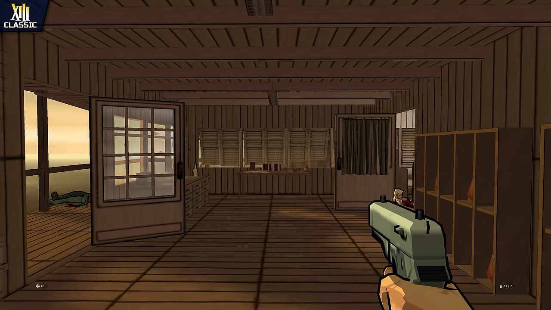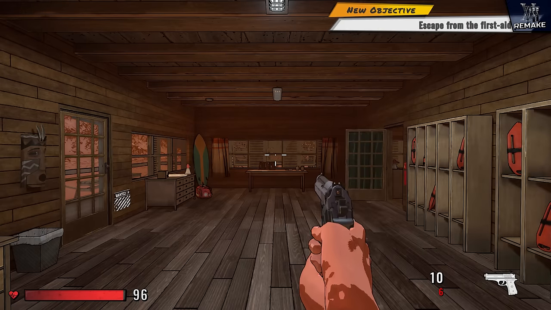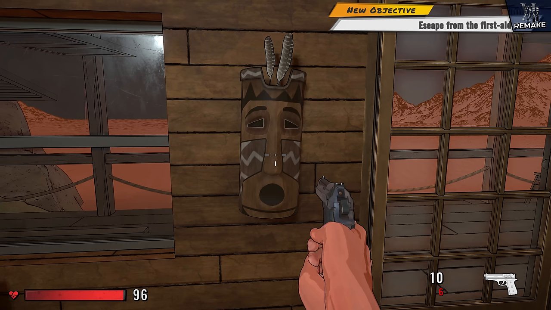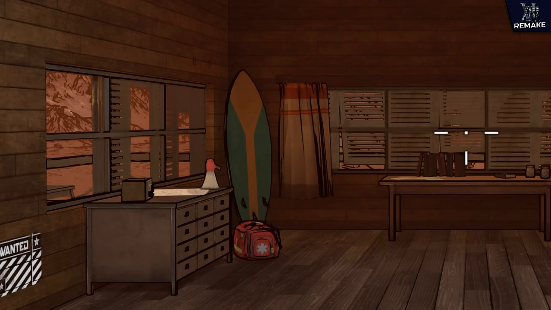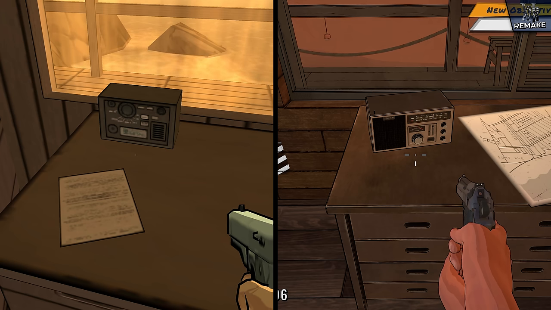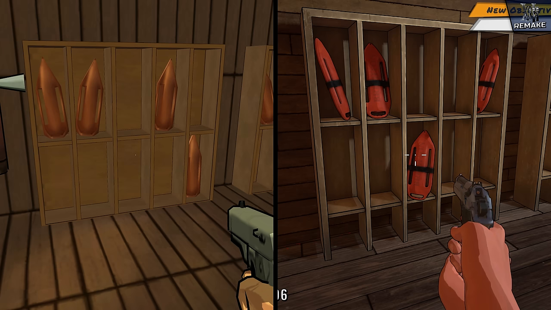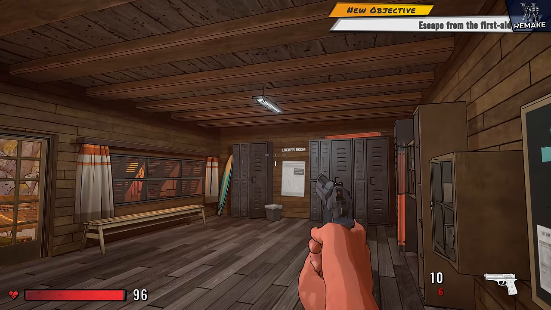The remake not only preserves all of these objects, but it also adds in several more, including some decorative tiki masks, flowers, trash cans, a lifeguard duffel bag, surfboard, and curtains. Then there's all the texture maps that have been applied to these objects and surfaces that are much higher fidelity, all while still retaining that light cartoony feel of the original. And that's all only within the first room in the game.